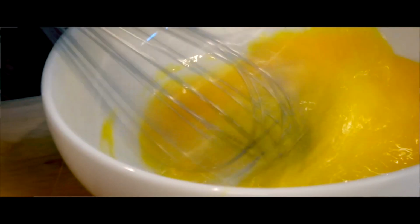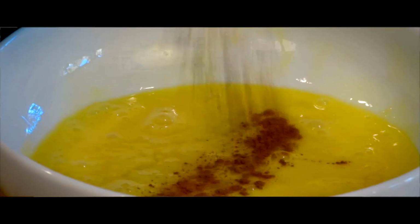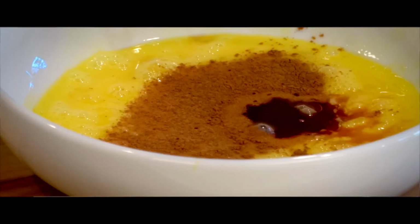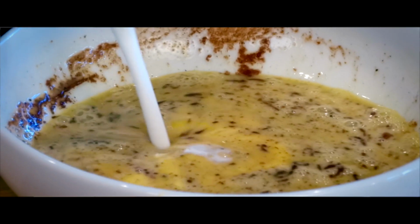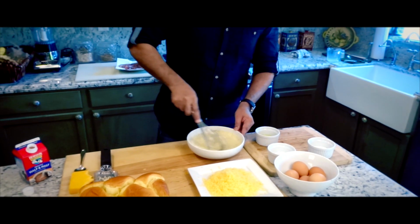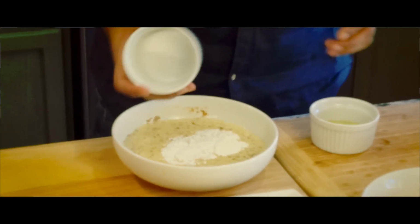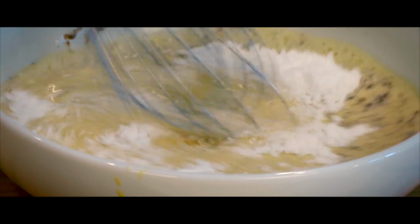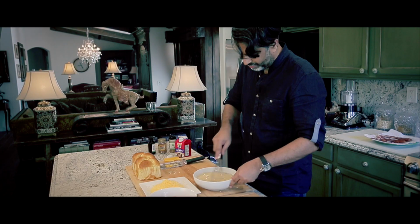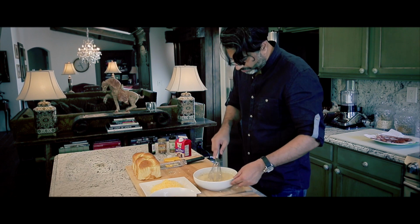It's also how you season the custard. It gives the distinct taste to the French toast. Today, we're gonna be using a dash of cinnamon, vanilla extract, and nutmeg. If you're bold enough, go ahead and add some spice rum or Grand Marnier to kick it up a notch. We're gonna also add a teaspoon of powdered sugar for the sweetness and a pinch of salt. So we have our custard base now ready.